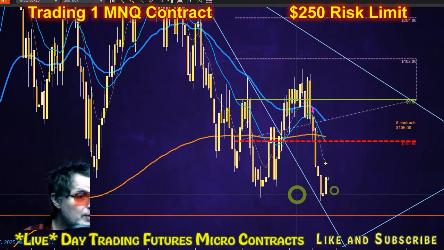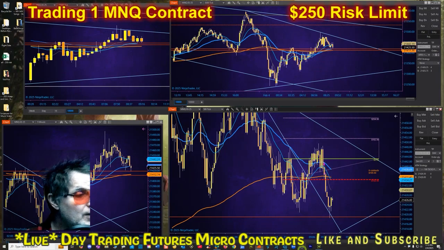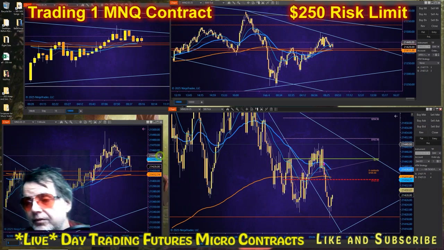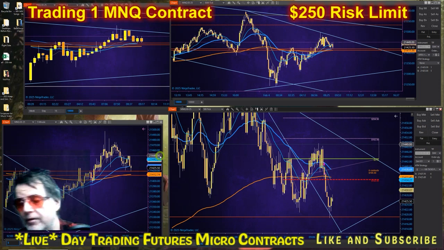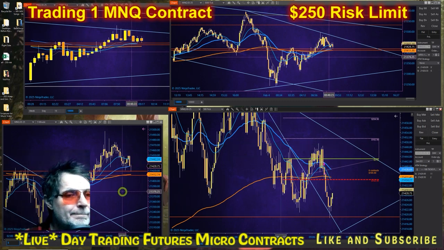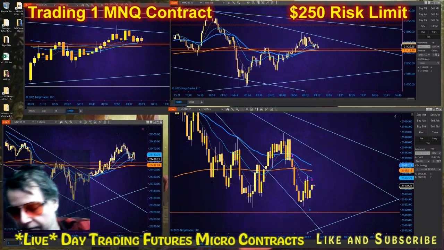You've got the 3-bar reversal strategy, which could work. But like I said, I don't think I'm going to take a trade until the market opens in 15 minutes. So I might trade a 3-bar reversal strategy, because that works good in consolidation, and with support structures, price structure, support structures like that. But other than that, I might just sit on my hands. All right, see you on the next video.